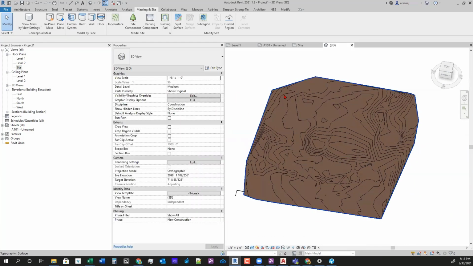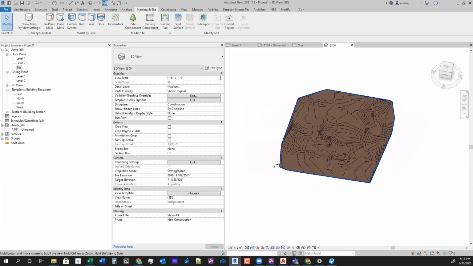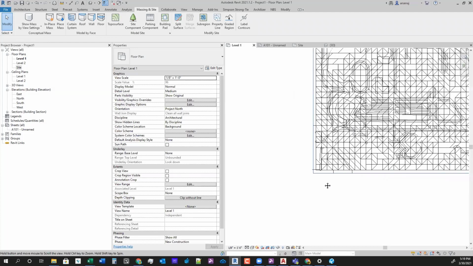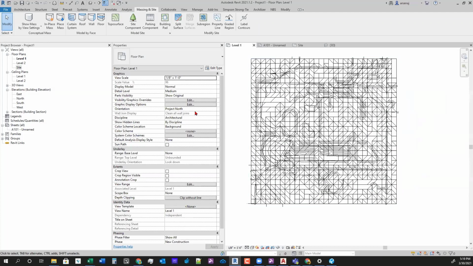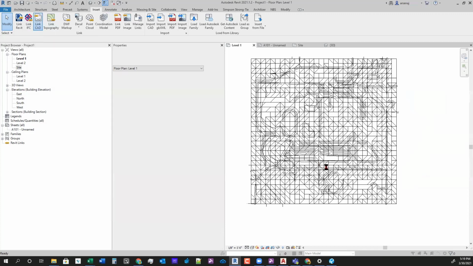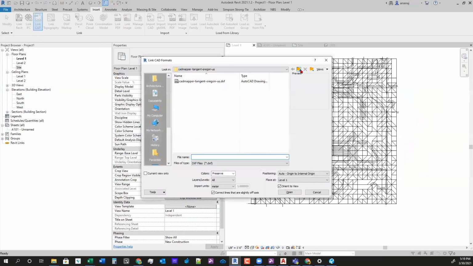So we're actually going to put our building over here in the corner. So for instance, in a later video, we'll link a CAD file for the site plan that I got.